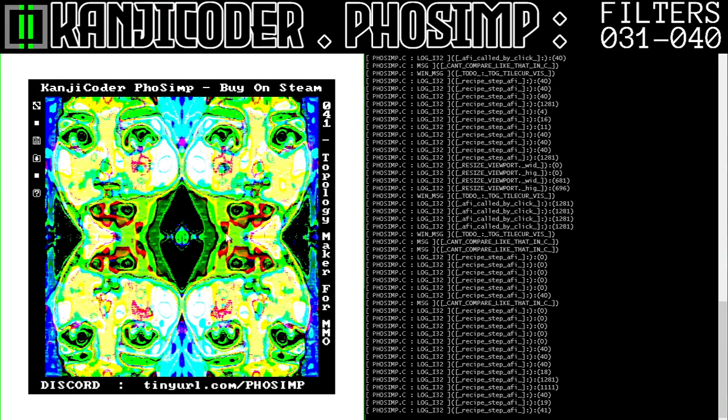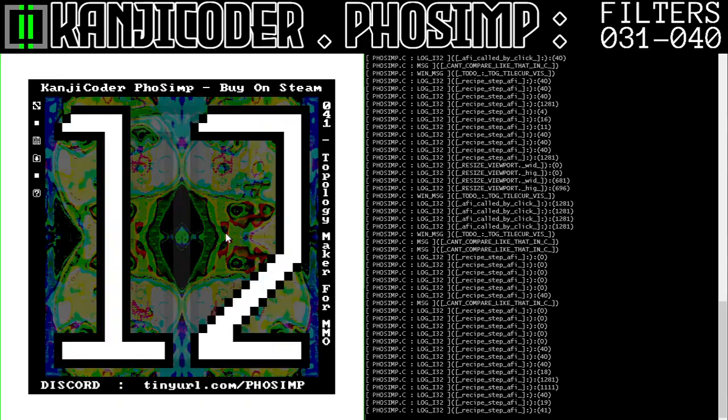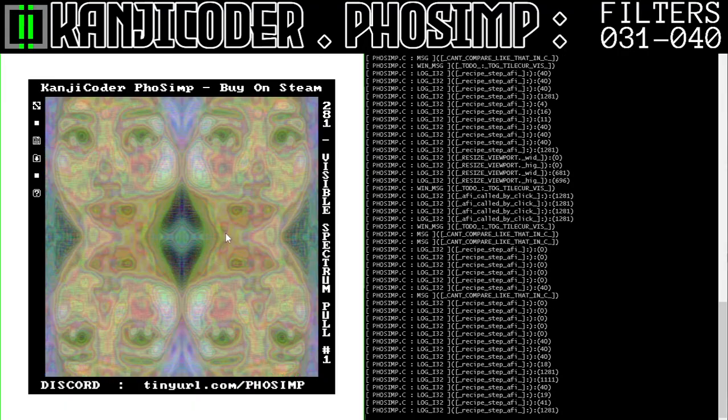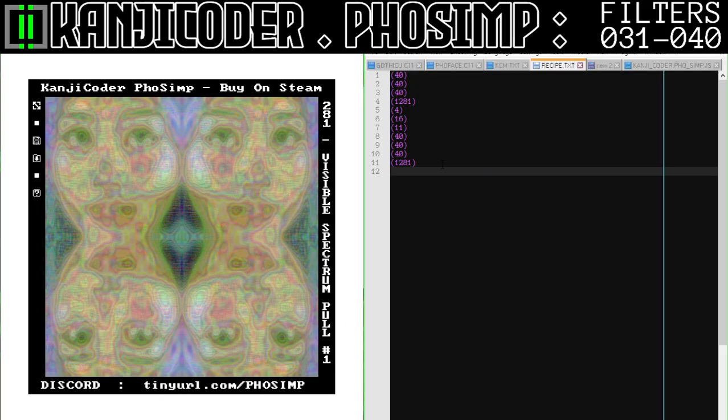So this is a great opportunity to do 1281 and try to renormalize the color, like tone map it. Okay, yeah, tone mapped. So now what I want to do is, I don't know what I want to do. Let's do 111. I actually have to look this up in the source code because I'm about to reference.